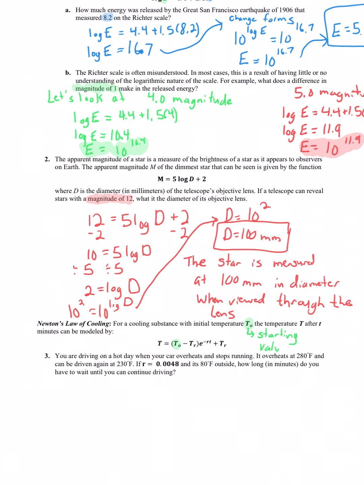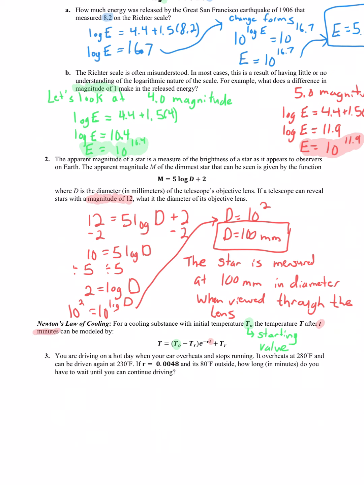So if we're in chemistry or physics, we're going to see that value a lot, where we see the initial number. It's like a little t with a 0, saying that's what we're starting at time 0, basically. This one's a little confusing because the temperature is capital T, and then lowercase t happens to be time. So after t minutes.